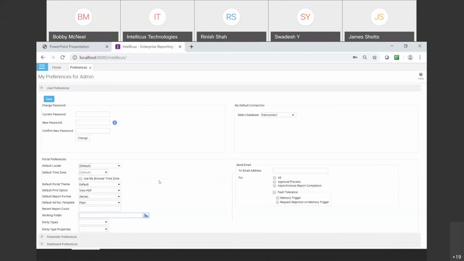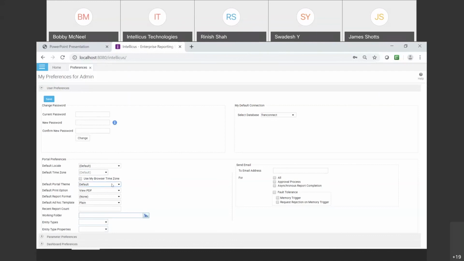Before starting the report generation, the application will convert date and time fields in the time zone selected here. To continue using the browser zone, that is the time zone as per your machine, as your default time zone, check Use My Browser Time Zone.